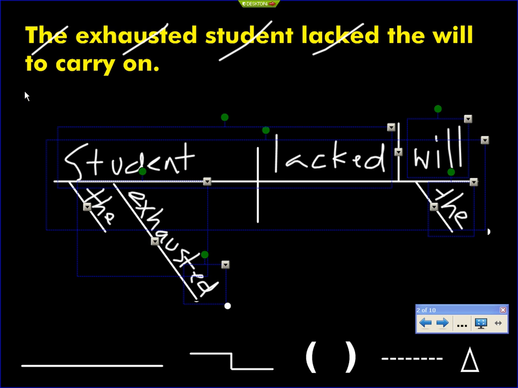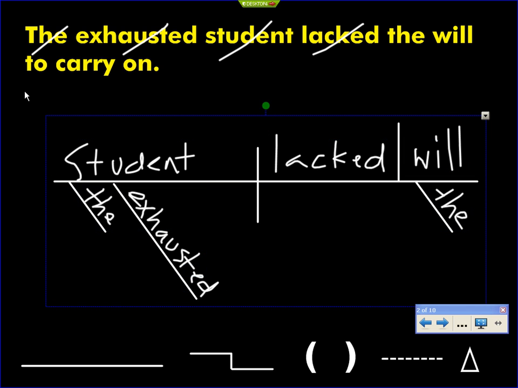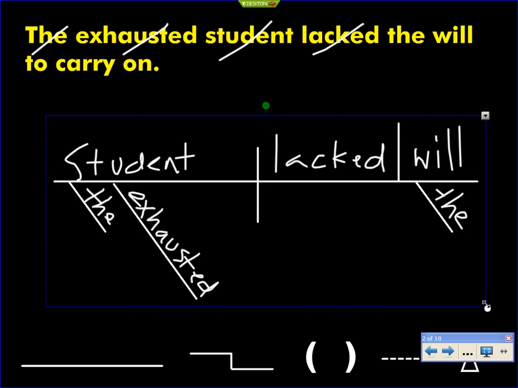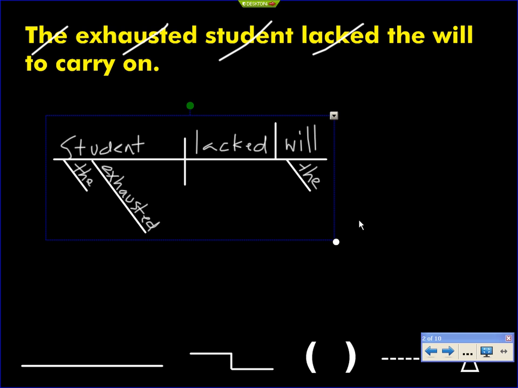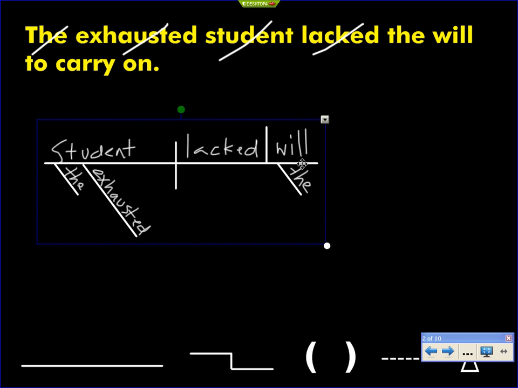Piece of advice for diagramming. If you face a difficult structure, like an infinitive, diagram what you know, and then get to that infinitive. Right now we have diagrammed subject, predicate, direct object, some adjectives, easy stuff. To carry on is my infinitive. So, what will I do with it, Ibby?